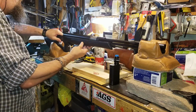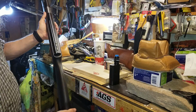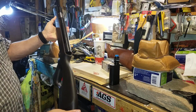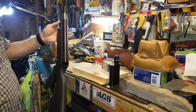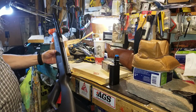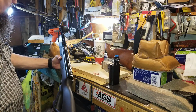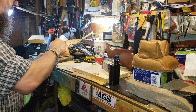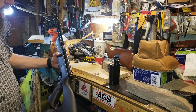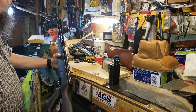The receiver is grooved for 11 millimeter dovetail. That's for this. I bought this for it with the 3 scope stop, so you can custom set the scope to where you want. Oh God, what a nice rifle. The bluing is absolutely fantastic. Reminds me of the bluing on some higher end centerfire rifles like Weatherby, Tikka, Sako, all of them with that bluing.